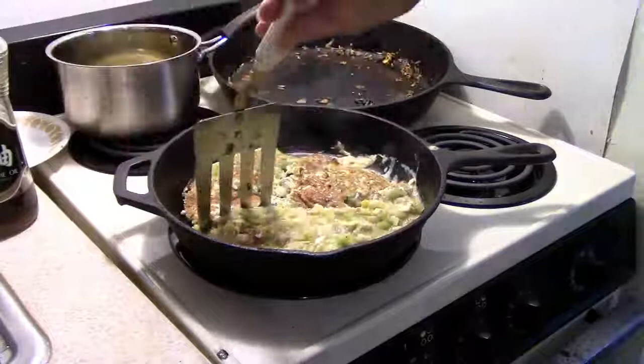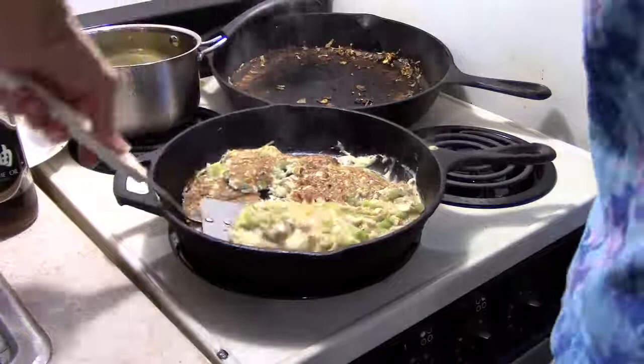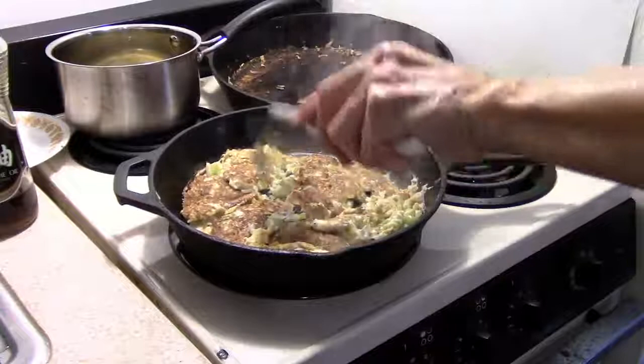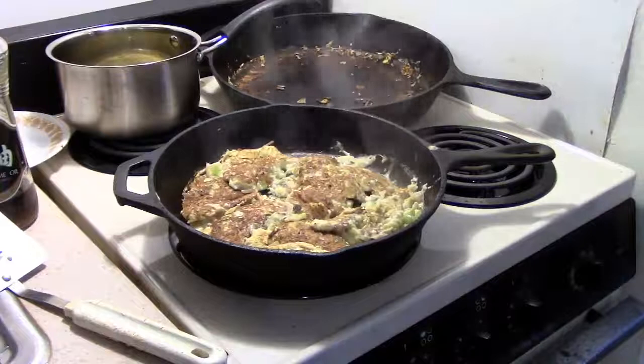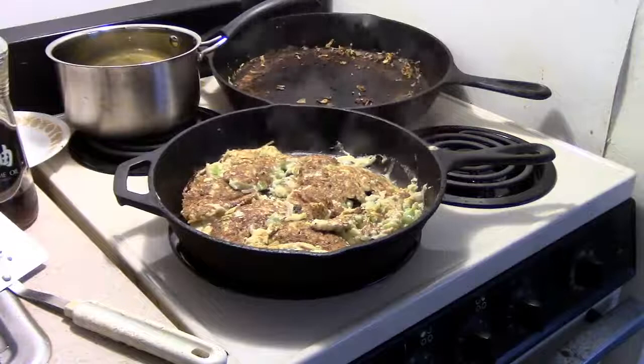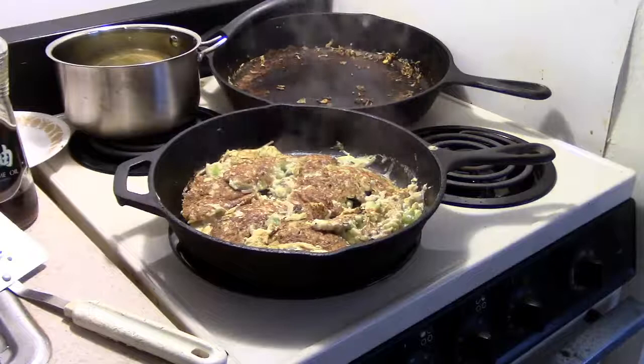But this side's not cooking. Little patties. All right. Okay, we're gonna cook it some more. Then I have to make a gravy that I pour over this. So, now that looks a little bit better. It's been a while since I've made this. But I wanted to find a way to use the celery and the eggs because I needed to use the eggs, and yeah.